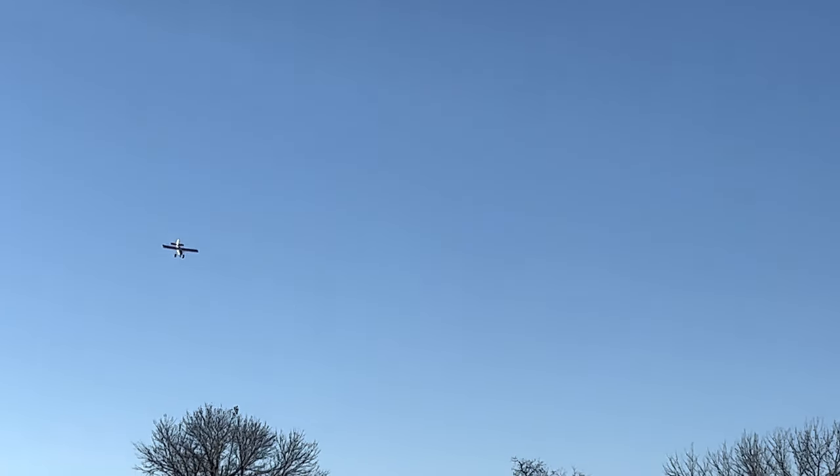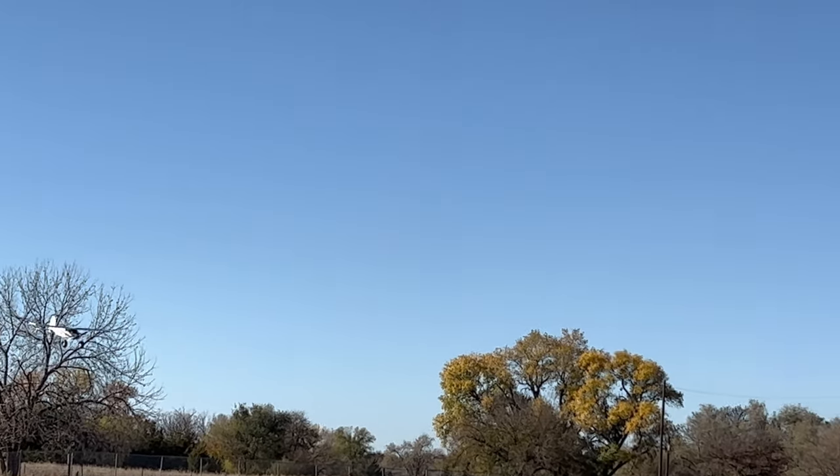This is a very enjoyable plane to fly. The slow roll right there, that was awesome. Full throttle. She cooks right along. Got a little closer to that pole than I wanted. That happens.